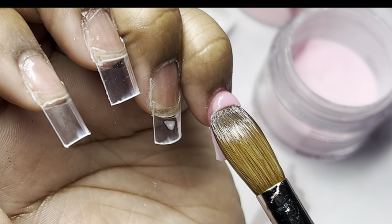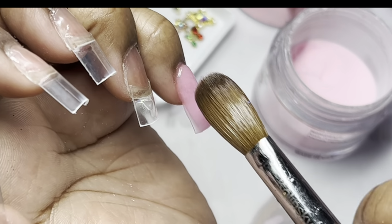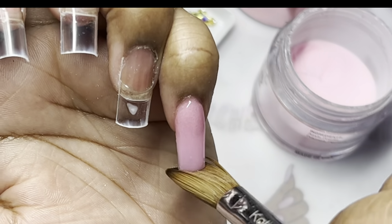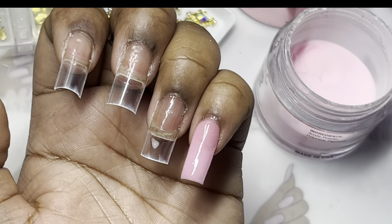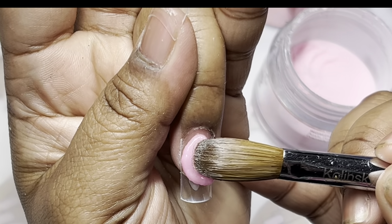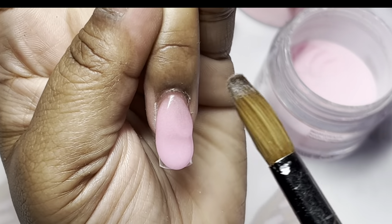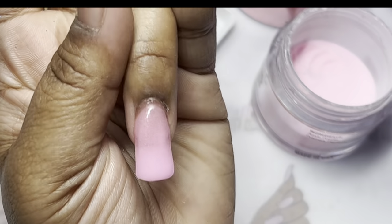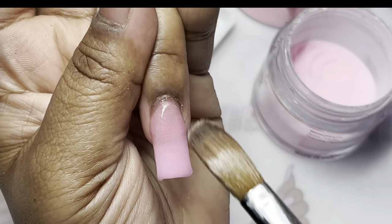And so I wanted to mention that for short nails, they don't require much product at all. Because they are shorter, they don't require the nail to be really built up with an apex and everything, because they don't have any length to them, so they don't need that much strength. So it requires less product. You don't want to put so much product on short nails because they can look bulky. However, as you guys can see, initially I went in with two beads of acrylic, and then because this acrylic is a little bit transparent, I didn't like how you can kind of see through to my nails. So I did end up adding one more thin layer at the end, making it three layers, but they still weren't bulky or anything like that.